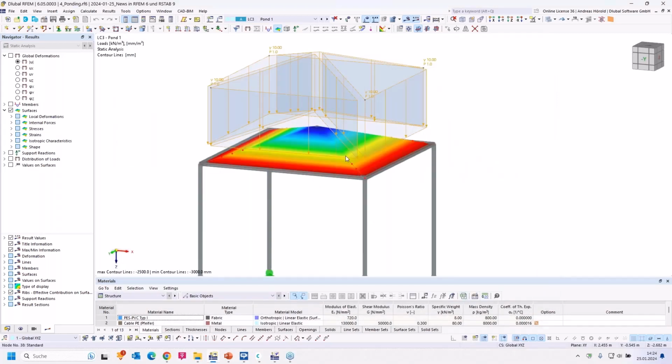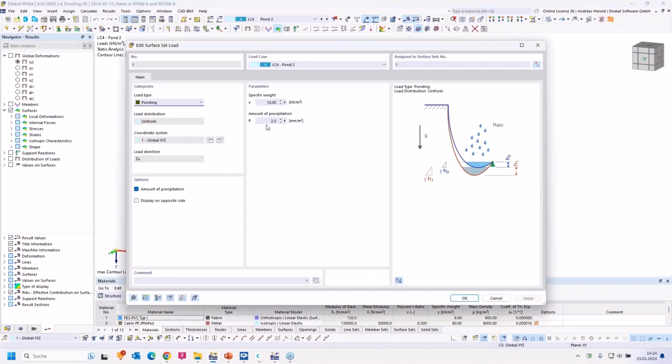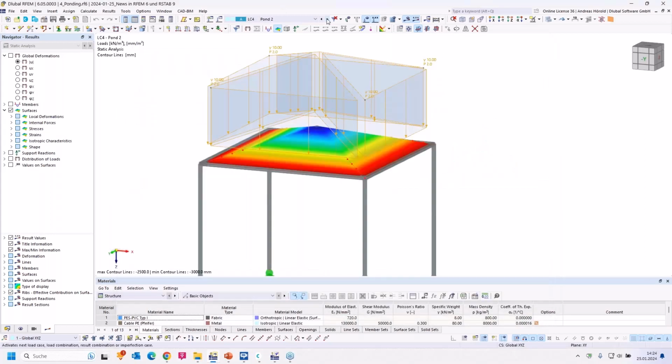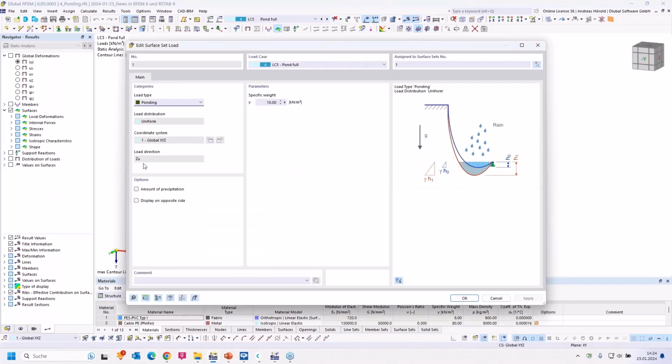Okay. Then the next load case has 2 millimeters per square meter, and the next load case where we defined no amount of precipitation. It should rain until the pond is full.